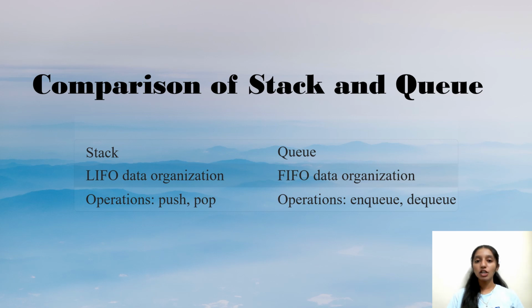Next is the comparison between the stack and the queue. Stack uses the LIFO data organization and the queue uses the FIFO data organization. LIFO is last in, first out. FIFO is first in, first out. The operations used in stack are push and pop. The operations used in queue are enqueue and dequeue.